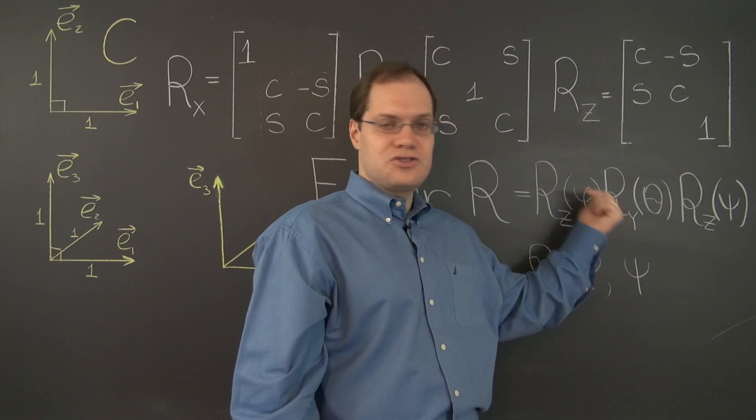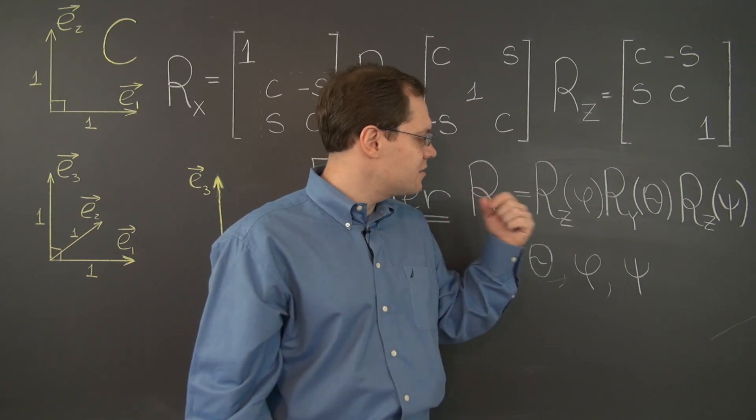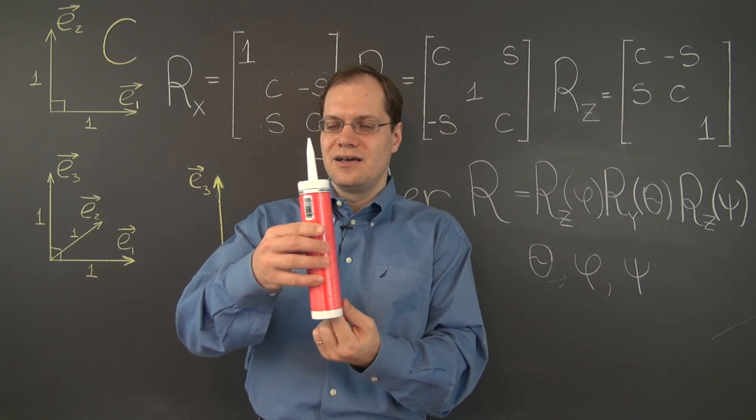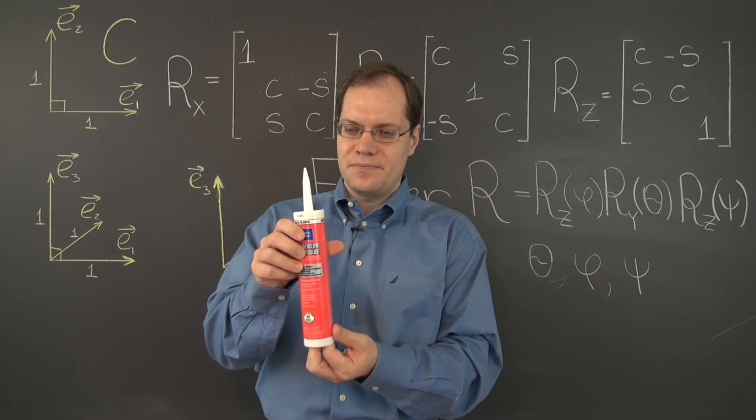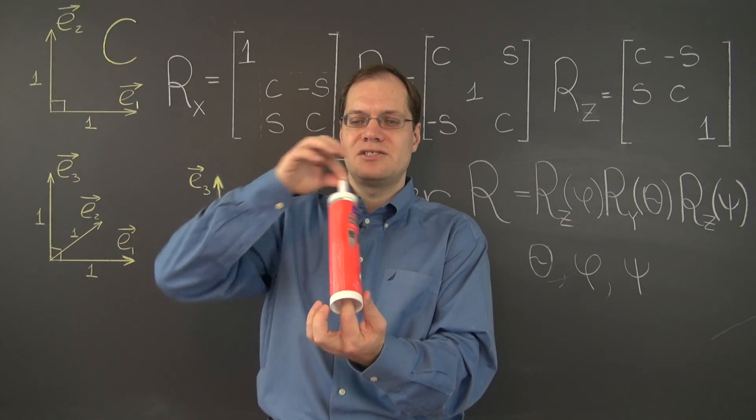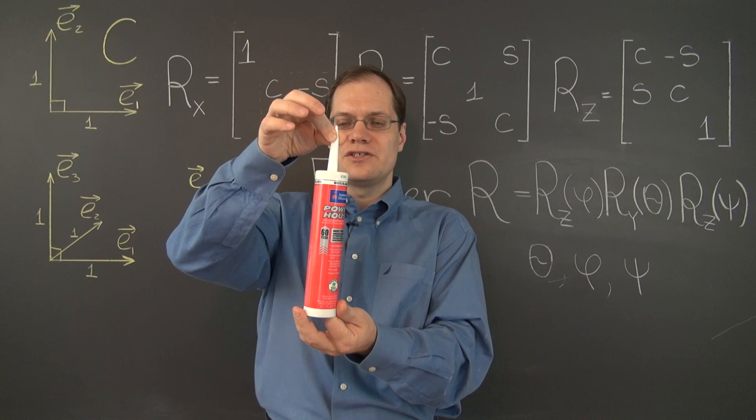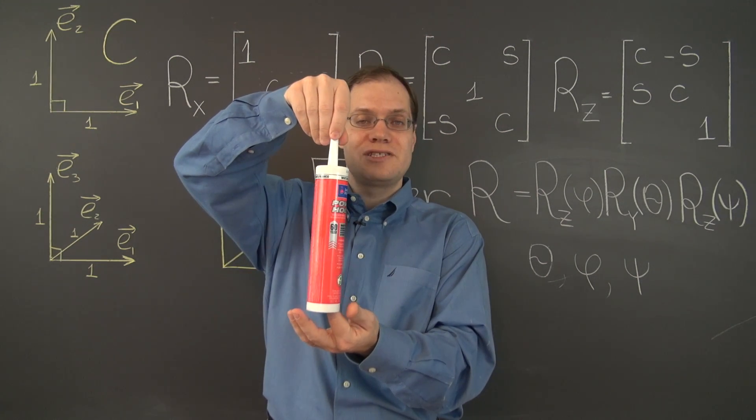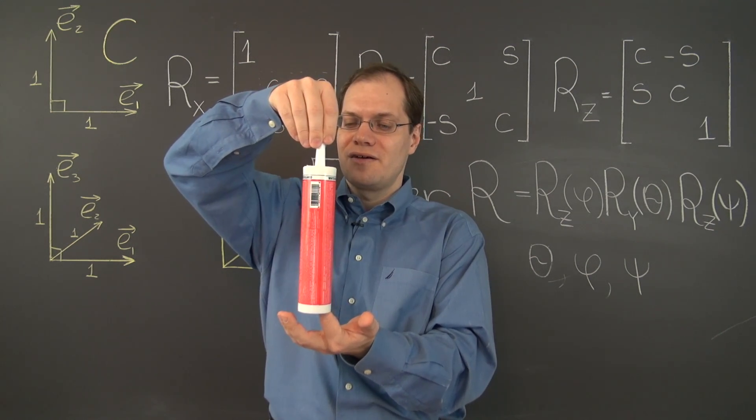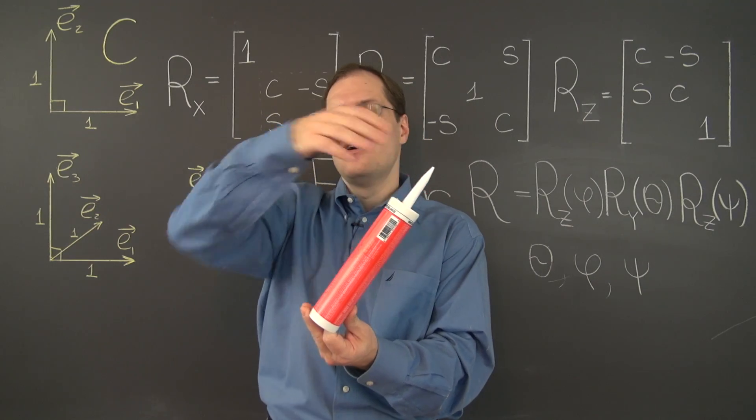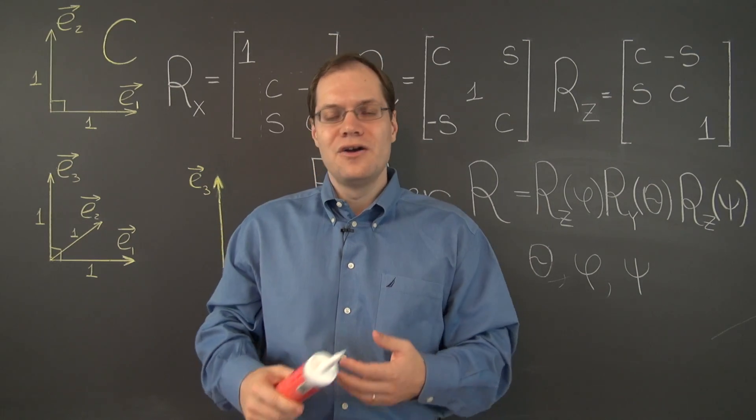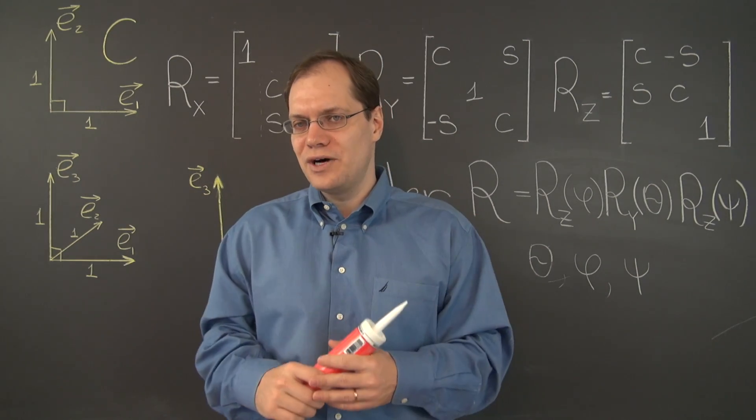And, of course, these two matrices don't commute either, because the way we have them right now, we give it the lean first and then swing it into place. Lean first. Let me point the label towards you. Lean, okay, lean first, then swing it into place, versus swing it into place, which would be simply a rotation around the z-axis. So there's no swinging, it's just twisting and then giving it the proper lean. Of course, you end up in a completely different location. We've seen it many times before. We're not at all surprised to see it once again now.